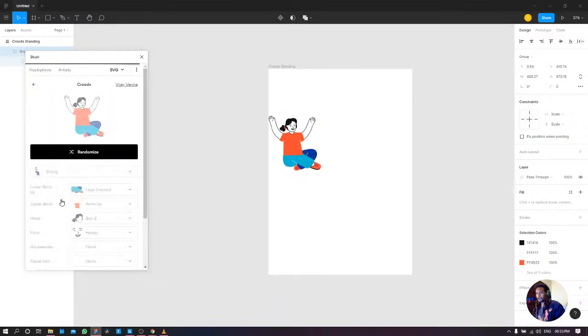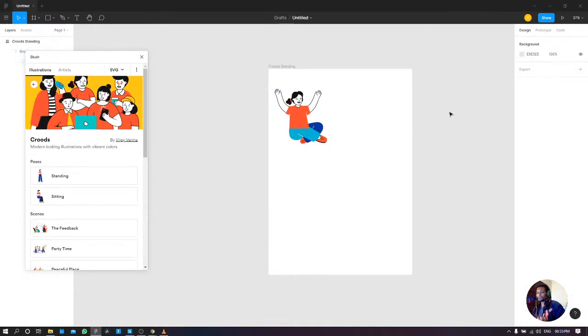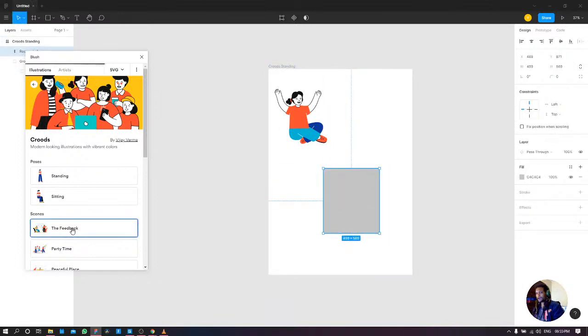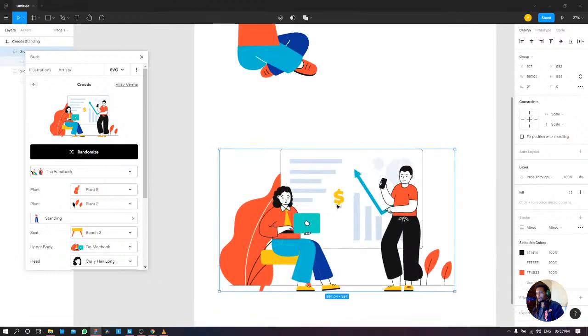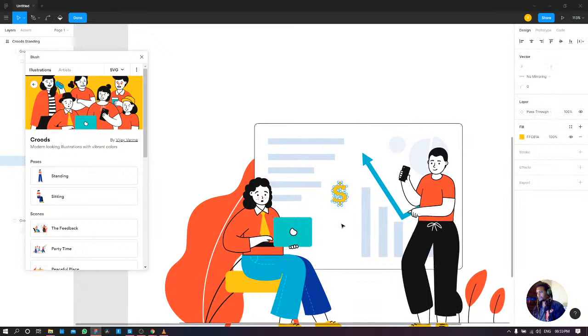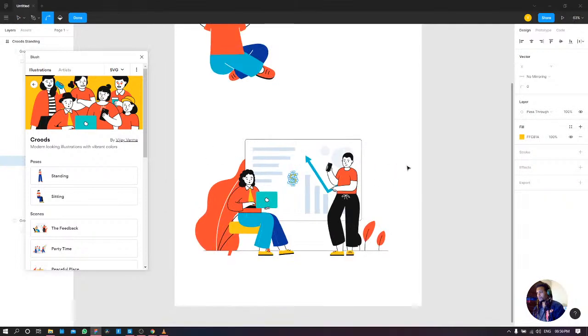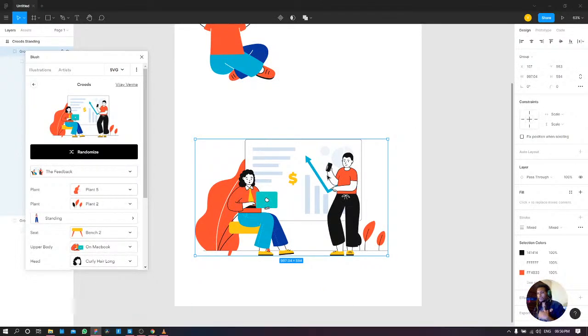And yeah, I think overall I'm really excited about this tool. Overall, I'm really excited about being able to pay for a pack that you can easily manipulate and play around with, and be able to have high quality illustrations on the fly that you can simply go into and work with, without having to fiddle around with too much design work.